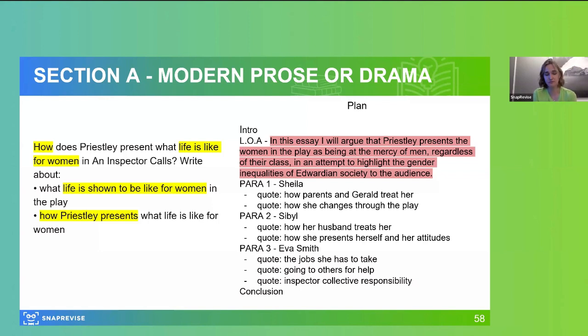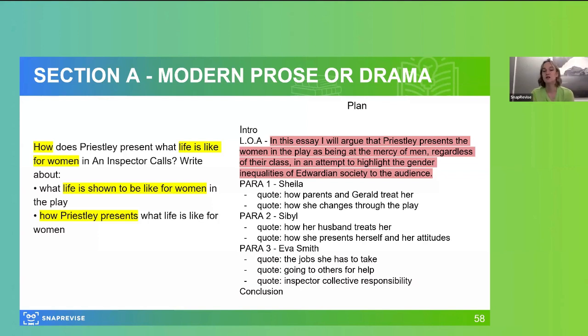And for this example, I'll split it into 3 paragraphs because again, paper 2, you're not being asked to talk about an extract. It's just discuss this within the context of the whole text.